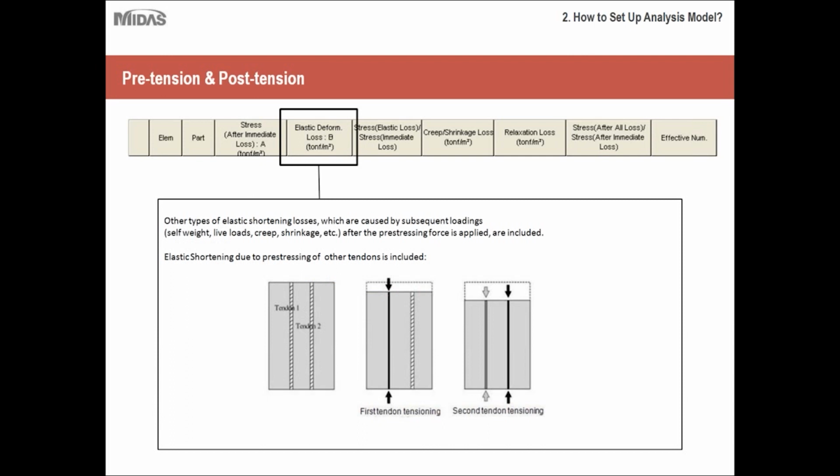Then elastic deformation loss. Now this is something that forces an engineer to look into a numerical model, because assessing these through hand calculations is not that easy. What happens is, if you have two sets of tendons, let's say these are just the tendon ducts, and then we are post-tensioning. First we post-tension tendon 1. This will deform the cross-section, so the cross-section properties have changed, and then we will be stressing the second tendon. This will cause a reduction in the size of the section, and it will also affect the stresses in the adjacent tendons.